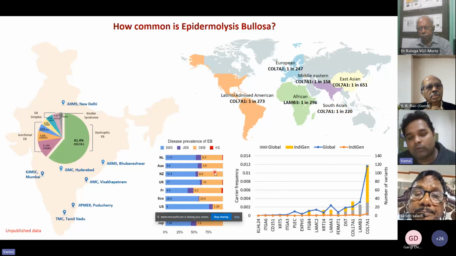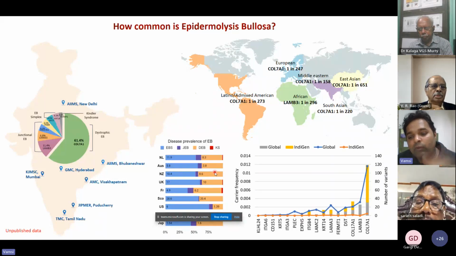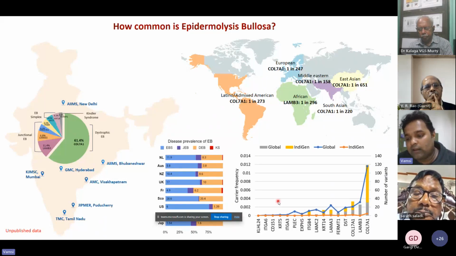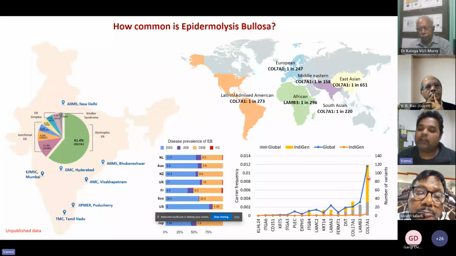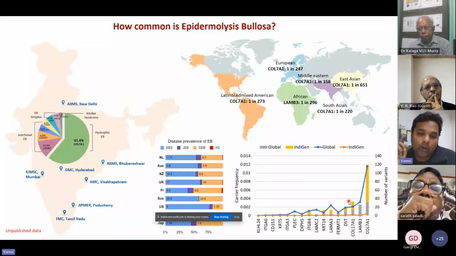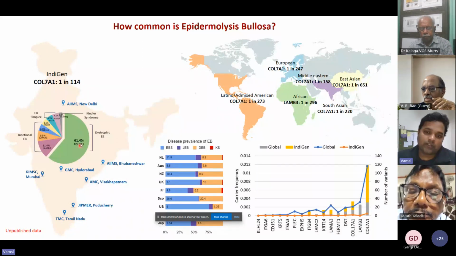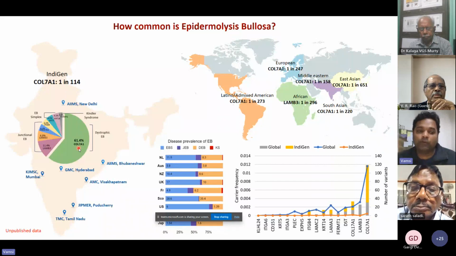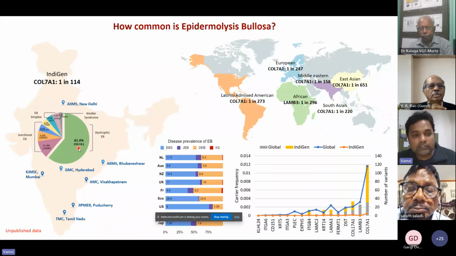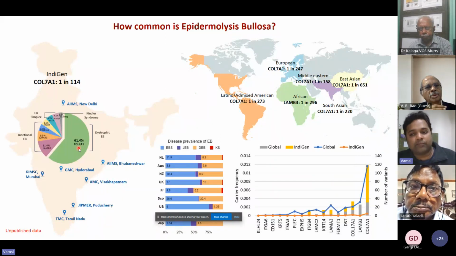Are there actually more? Because earlier when we said EB is more common than what we previously assumed, we looked at what the population is telling us, and yes, collagen 7 is highly prevalent in the population with a lot of carrier frequency, especially in India. 1 in 114 individuals carry a pathogenic variant for collagen 7. It is not so surprising that we are identifying more and more collagen 7 patients. And yes, in the future, when we do much more robust screening methodologies, we assume we will find a lot of collagen 7 patients.